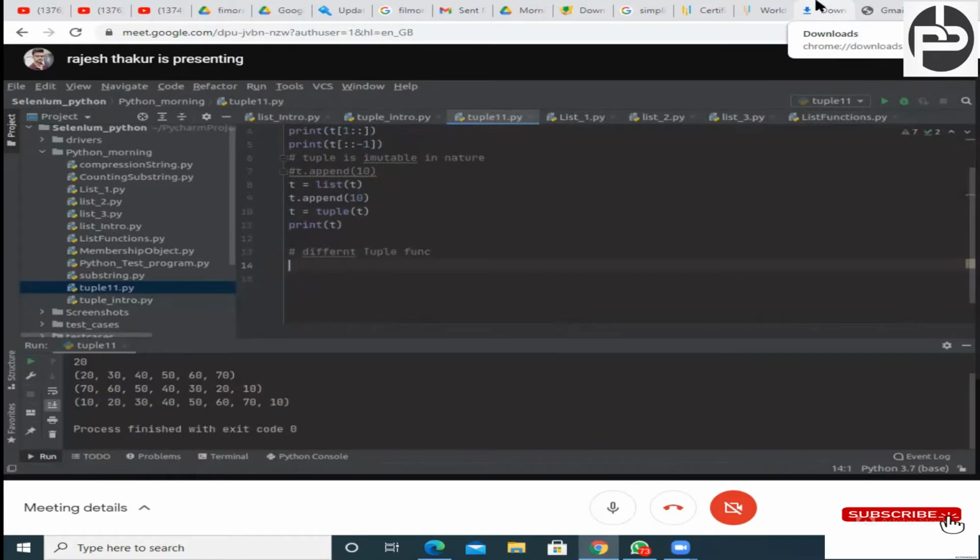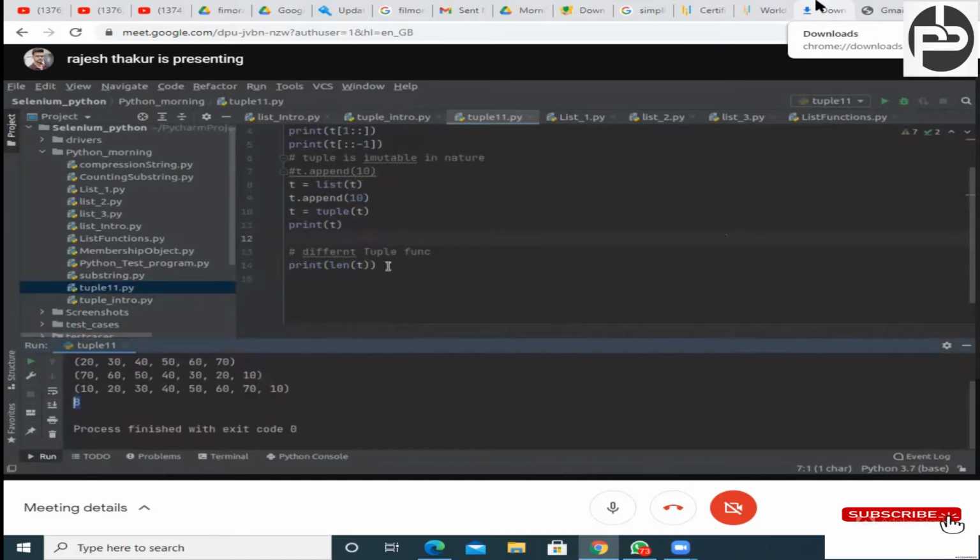So first function is length function. Okay, so how we can use the length function? Print. Everyone knows how to use the length function, and here we can pass the tuple, and it will return me the length of the tuple. You can see 8 elements. Why? 1 2 3 4 5 6 7 8 elements we have, so that's what we are getting, 8, no doubt. And the count function also we can use, yes, we can use the count function as well.